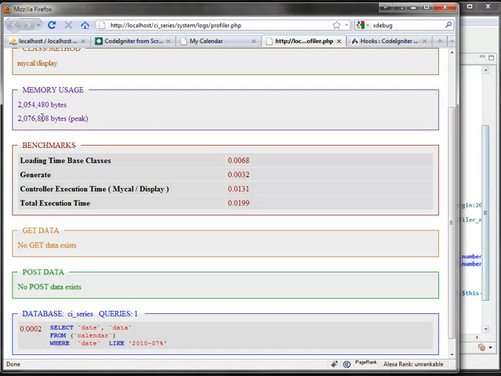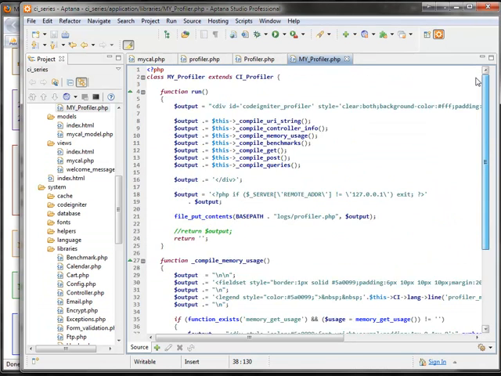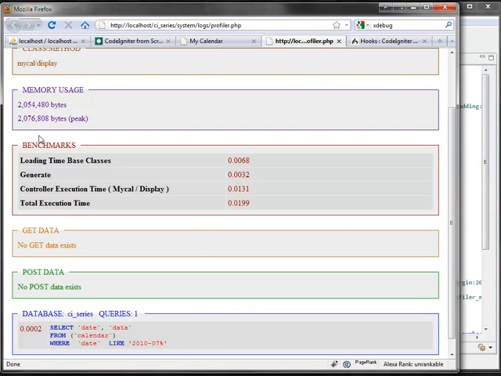But this can be a bigger difference depending on what you're doing, how big your script is. Like you might be freeing up variables and the garbage collector might get triggered, etc. And so only having that final usage may be misleading. So you might also want to know what was the peak usage. That's how you do that.